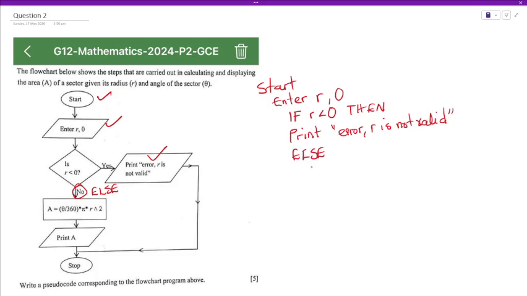Okay, well after you put else, what should you do? So if you want, you can actually write the formula right below else. You can put it here. A is equal to, open bracket, theta, but for the sake of mastering this, I'll stick to one method so that it can stick. So I'll put the formula just there. A is equal to, open bracket, theta over 360. Remember I said the forward slash means division. Over 360, close, times. Okay, the asterisk there.